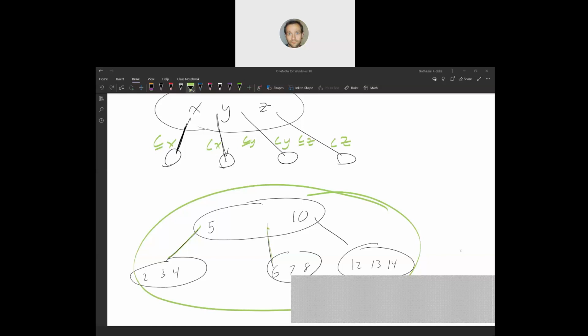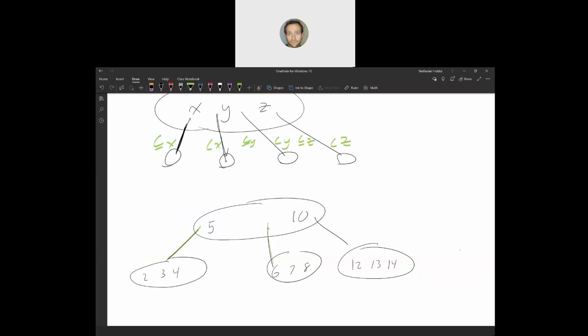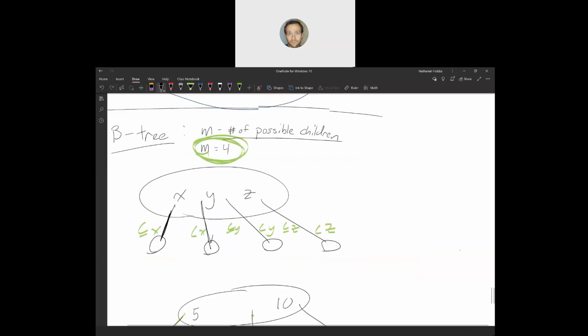Because you're not unmuting yourself, I have to sort of guess. What if we were to insert the number 11? Or what if we were to insert the number 9? We'll get to this, well, might as well get to it now. Let's say, oh, I gotta go back up here.